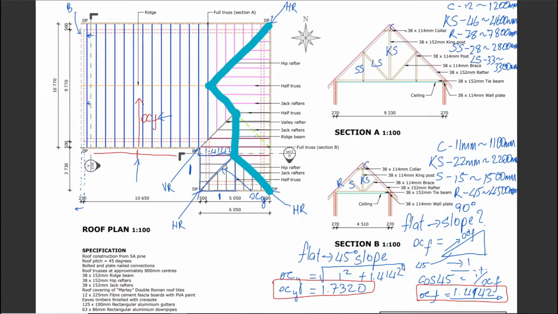So let's jump back to wall plates. It's 230 over the exterior face. You've got to come in this thickness of 270. So you've got to come in again by 270, because it's an external wall. It's a double skin with a 50mm cavity. And that means that your wall plate is going to start right over here.